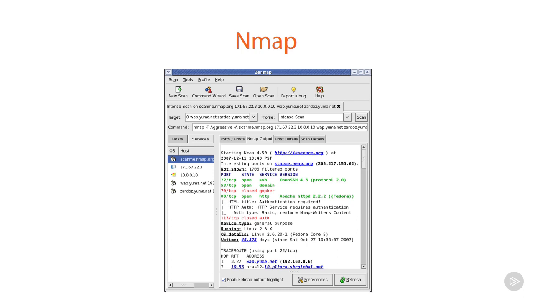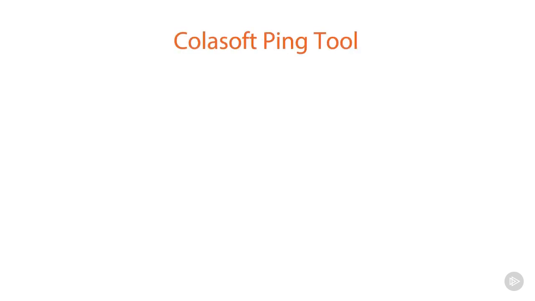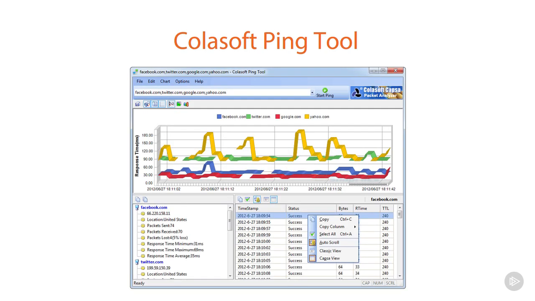There are also other tools out there. Again, I'm not going to tell you which ones to use. I'm just going to highlight some that you may want to be aware of for your immediate future. One of those would include the Colasoft Ping tool, which you can see is quite graphical. And these tools aren't necessarily meant to be devious in nature. It's just that we can use them that way.